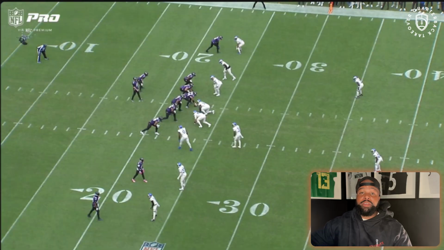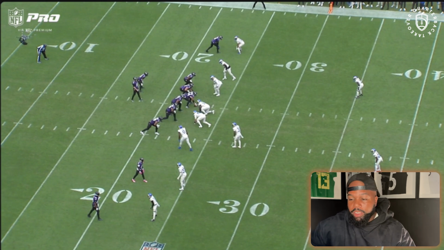That interception's totally on Cam, right? It's just a bad decision, not necessarily understanding the situation. I think it's tough as a rookie, and I don't think that these are mistakes that he's going to continue to make throughout his career. All interceptions are not created equally. This is a perfect example.